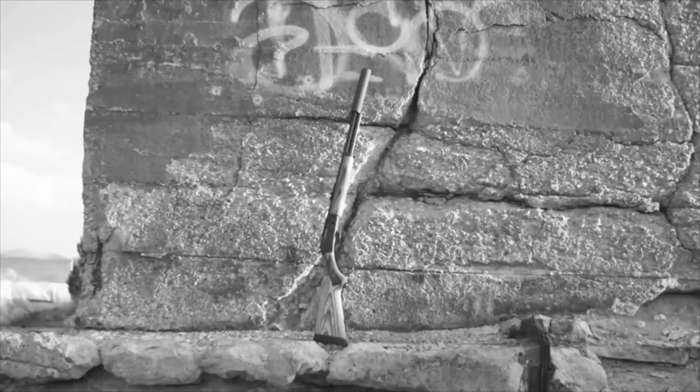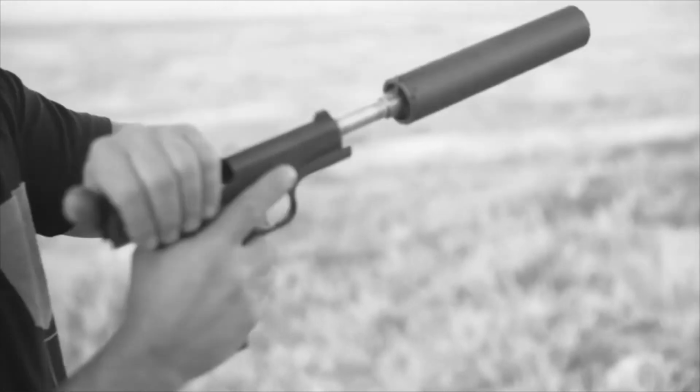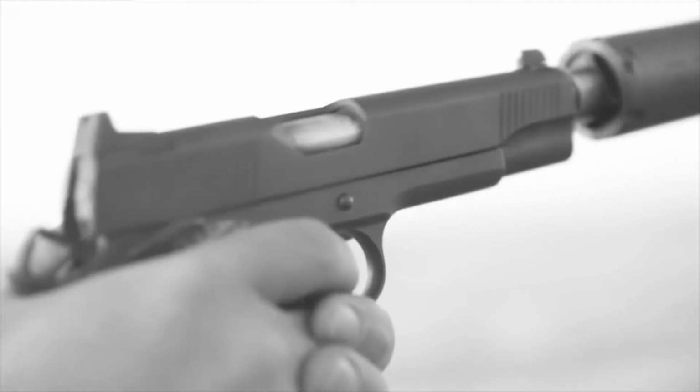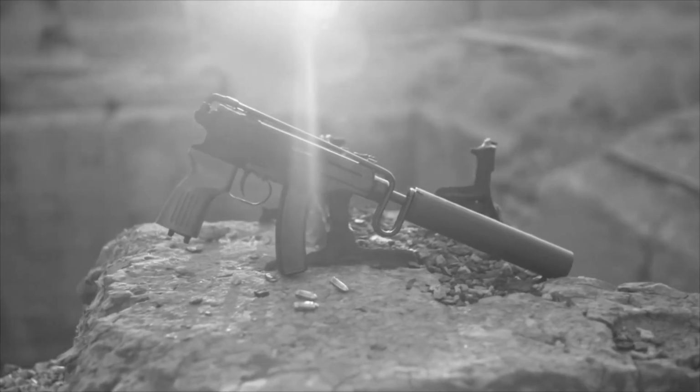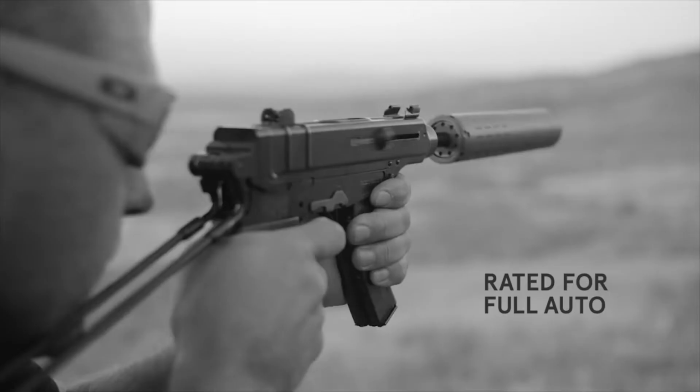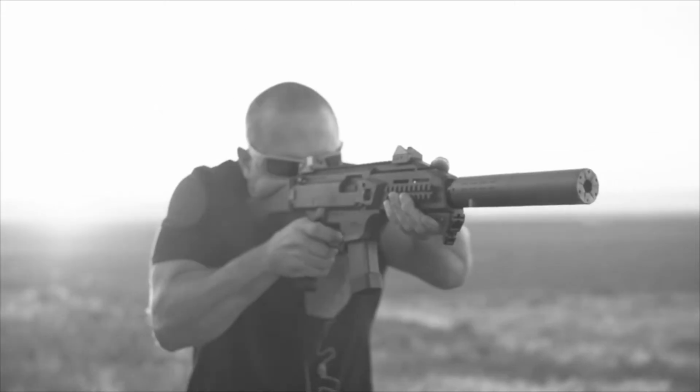About the Hybrid. The Silencerco Hybrid is the silencer for any platform. Compatible with calibers ranging from 5.56mm to 9mm to 4570 and 458 SOCOM and many in between. The Hybrid is both full auto and magnum rated and can be used on pistols, rifles, and submachine guns.